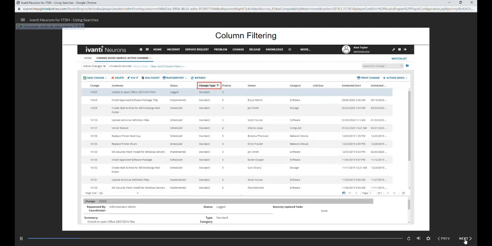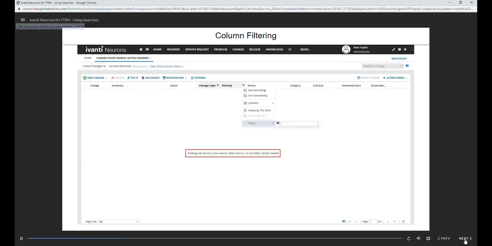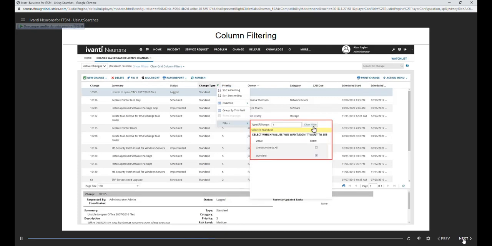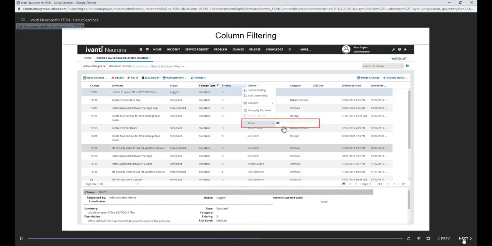When you filter by column, the funnel symbol turns green so that you can see it is being filtered. If you apply too many filters, the search could result in no results. The data type changes how you can filter. If you don't have fixed values in the field, then you'll see binoculars, which enable a free type search. When you are done with filters, you need to turn them off by unchecking them or clicking Clear Filter to bring back the data. Or, if it is a free type field, delete what you've typed to clear it.